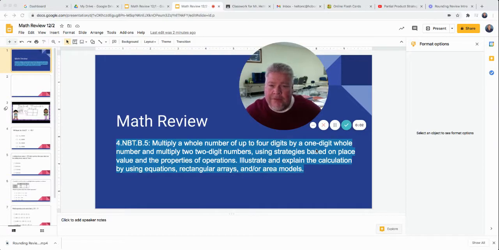All right, we're ready for another math review lesson. And so we're looking today at multiplication. And I think probably just straight multiplication you got pretty well when we went over it. It's that area model and partial products part that's a little bit confusing. And looking at the questions that a lot of you missed on the benchmark, I believe that's what I have seen too. So let's look at our standard today.